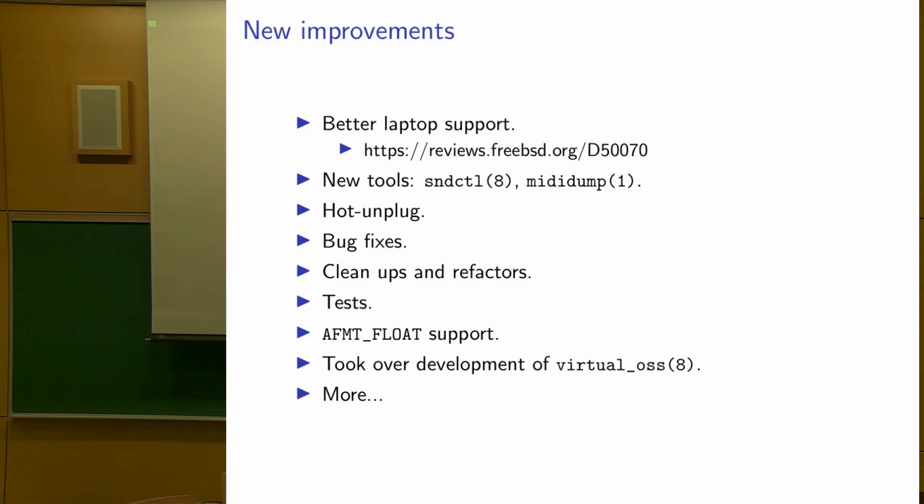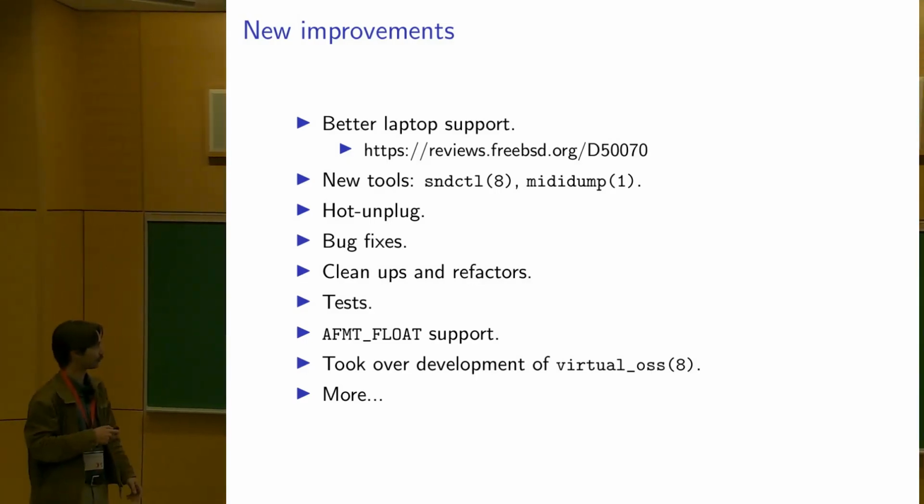I know the wine port, for example, could not work. Some parts of it could not work because we didn't have floating point support in the sound. Now we have, but it's really simple. If you want to play floating format to your sound card, sound just takes the floating point samples and converts them to 32 signed samples. That's it. And it does the opposite if you want to record float. So you don't really record float. It's like a translation layer.